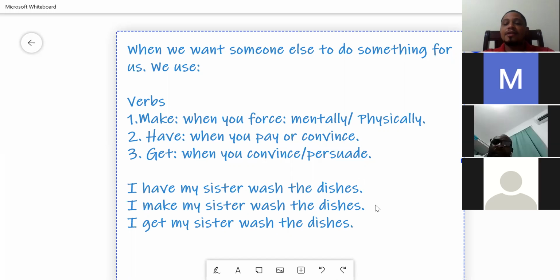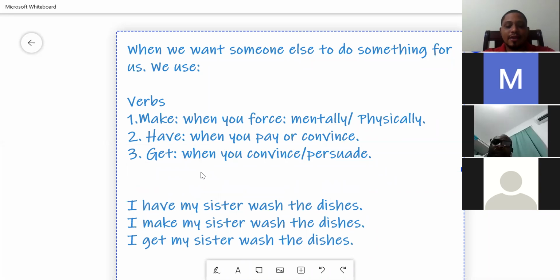What I mean is that, for example, you use these verbs with this purpose, of course. When you mean that someone is going to do something for you, you don't use the particle to in the following verb. In this one, in the second one, you don't have to use it. Okay, I get it. This is what I mean.